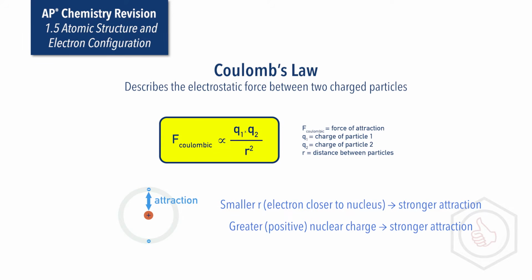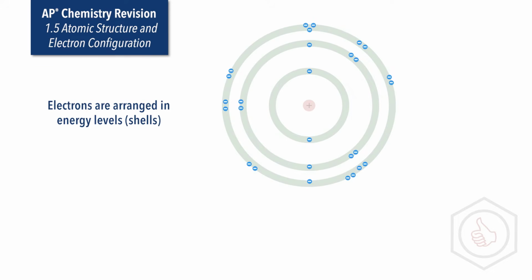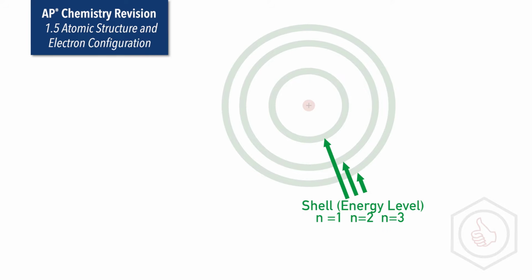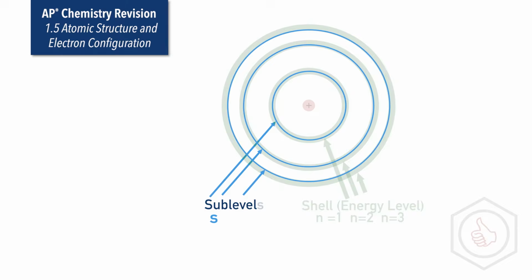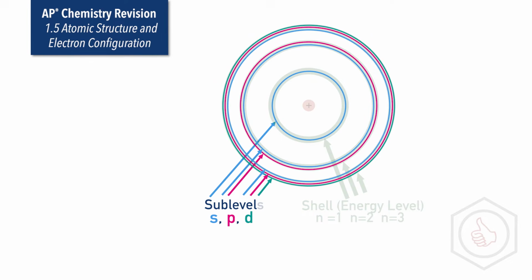Electrons can exist at different distances from the nucleus of an atom, because they are arranged in energy levels or shells. These are labelled by the principal quantum number n equals 1, n equals 2, n equals 3, and so on. The model of the atom becomes more accurate when we divide each main energy level into sublevels. These are labelled as s, p, d, and f, and they differ in both energy and shape. Not all sublevels are present in each energy level in an atom, and they're sometimes referred to as subshells.